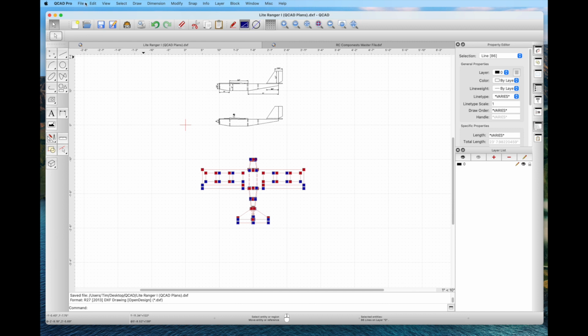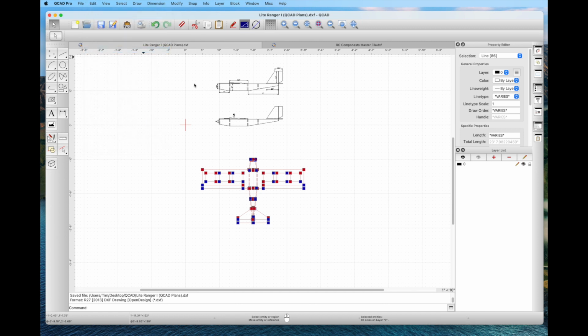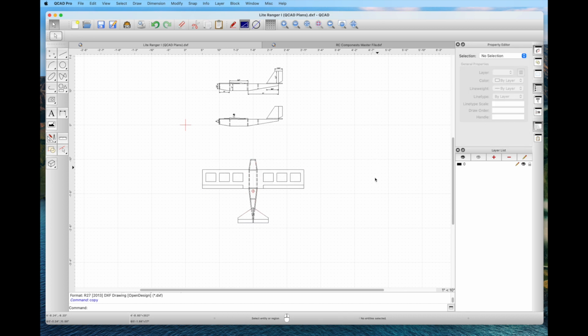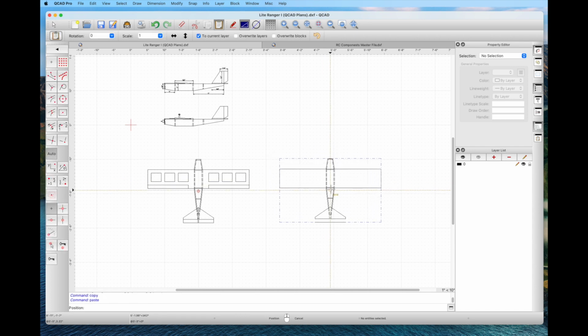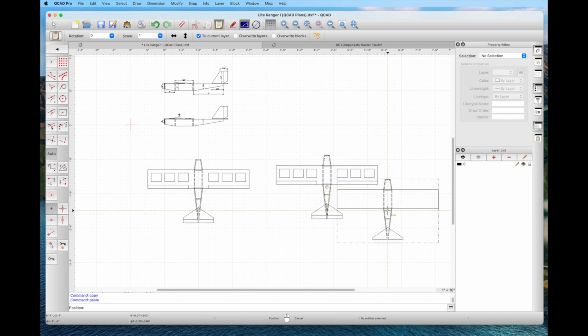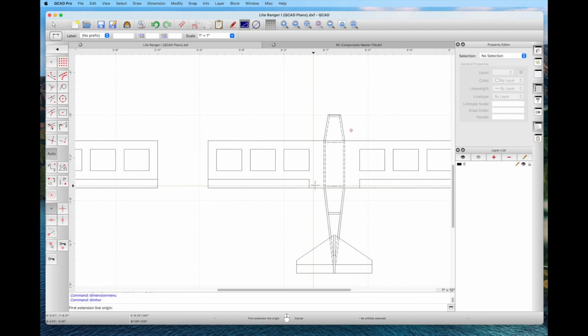When you move these very complex things around, you have to be careful. What I oftentimes do is I'll copy it and then paste it to where I want. What I'm doing is rearranging these drawings to make them a little bit more friendly for the final plan. And for the top view now, like I did on the side view, I'm making a copy. We're going to add the dimensions to that so people can see the measurements if they want to measure it off and build their own. So for example, half of the wingspan is 15 inches right there, 1 foot 3 inches.